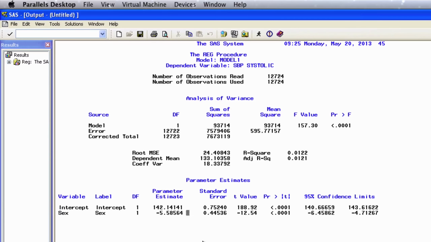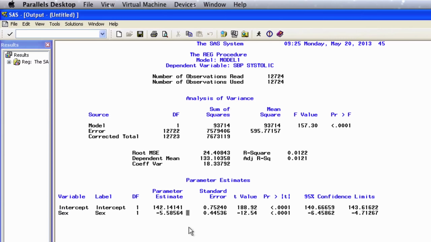So this is telling us that when you compare mean systolic blood pressure among men and women, it goes down because a 1-unit increase is going from 1 to 2 in the context of values for this sex variable, and that then translates back to comparing men to women.